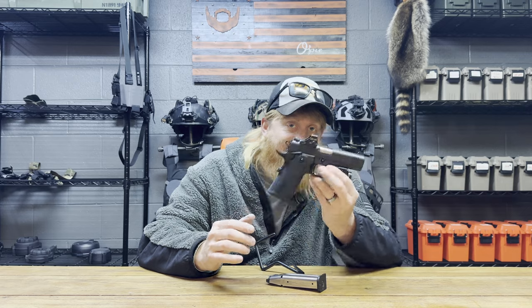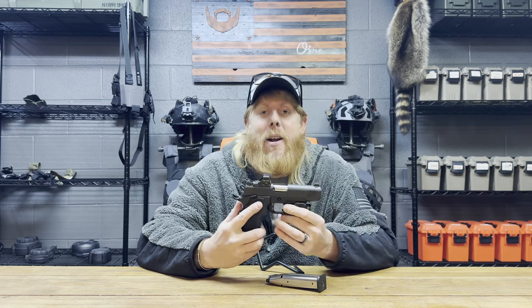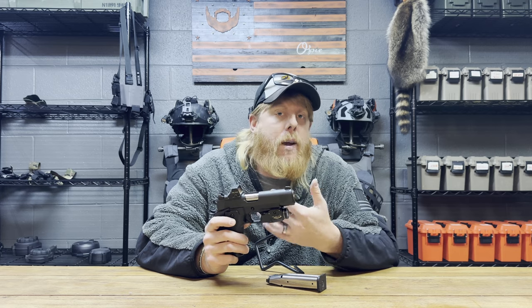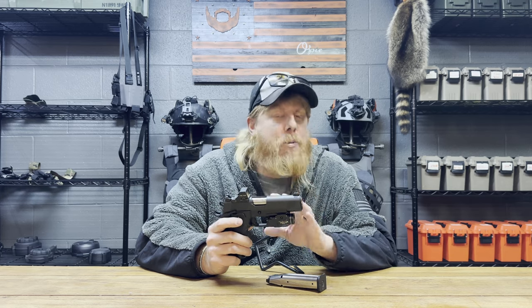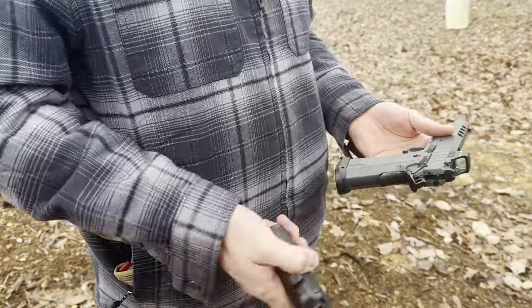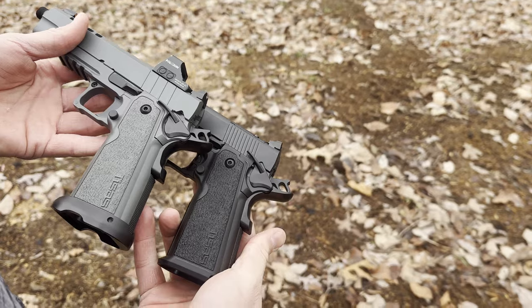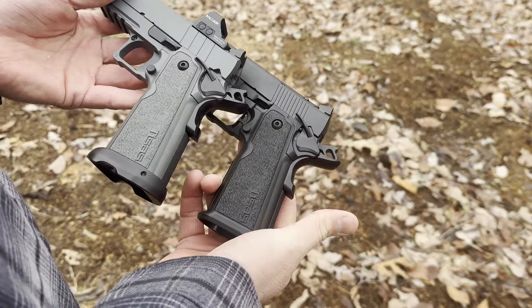If I was given one of these, I would absolutely take one. But if I had to choose between the Carry and the Night Stalker, it is going to be a very, very hard choice because they absolutely both serve their purposes well. But in my eyes, they have two different purposes, if that makes sense. But guys, go check them out.